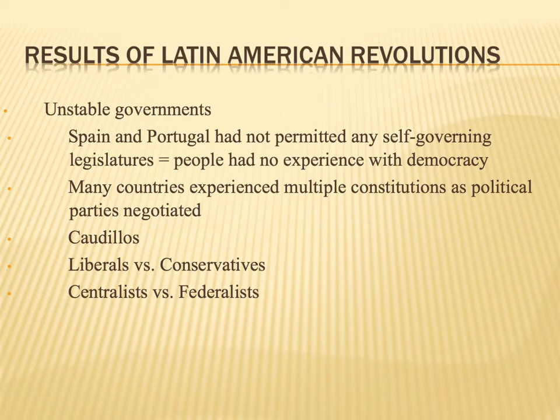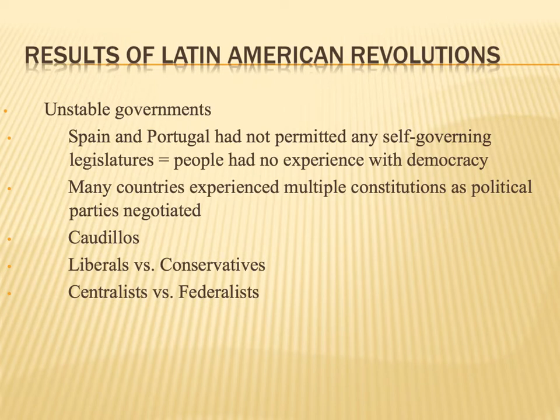Another issue is unstable governments. This is a really key thing, I think, to understand. Before you even write stuff down, think about your 8th grade history of colonial America and the 13 colonies. In the 13 colonies, even though they were ruled by the British and the people felt oppressed and like they didn't have a voice, there still was some self-government. For example, Massachusetts had its own assembly. The people of Boston had their own city assembly. The Virginia House of Burgesses was the legislature of the colony of Virginia. There were people in the 13 colonies that had worked in the government and had an idea of how representative government worked even before they became independent and we became the United States. That's a really key thing because they had people who were already experienced with a little bit of democracy. That's not the case in Latin America.